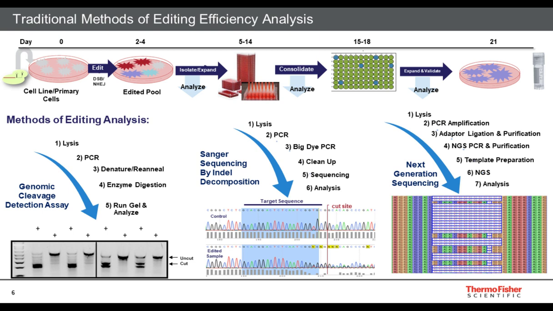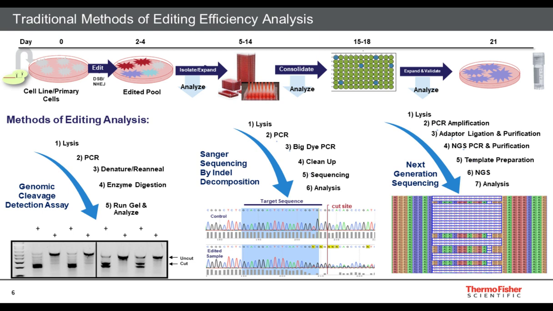So through each of these steps, there are a lot of analysis steps, right? So this 21-day workflow does not only require a lot of time and a lot of cell culture in the hood, but also a lot of additional wet lab work to analyze these clones on each step of the way. So I'd like to talk a little bit about some of the traditional methods of editing analysis.